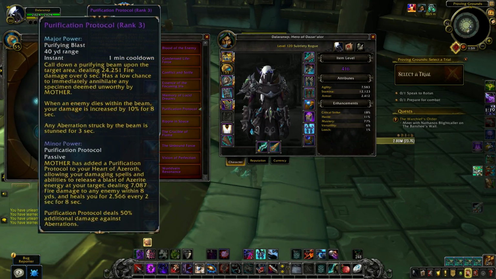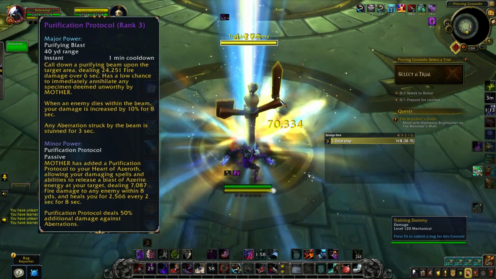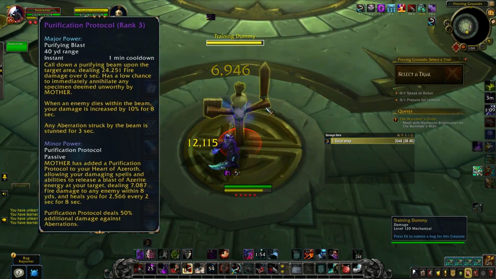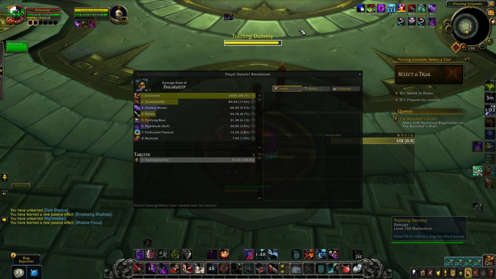Finally, Purification Protocol is decent as well, especially for Subtlety rogues. Again, Subtlety's performance hasn't been the greatest in AoE fights, especially in Mythic Plus dungeons. So Purification Protocol proccing off of multiple enemies could give you quite a bit of a fighting chance when it comes to AoE damage.